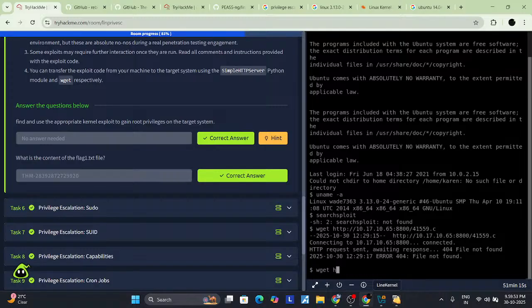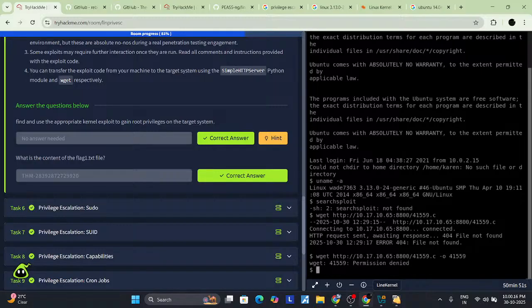Again, just type wget http and then the IP address 10.17.10.65. The port number is 8800 and then 41559.c. Now hyphen output 41559.